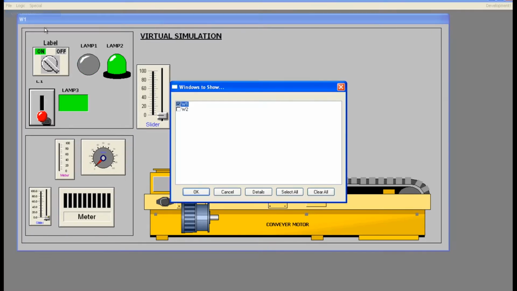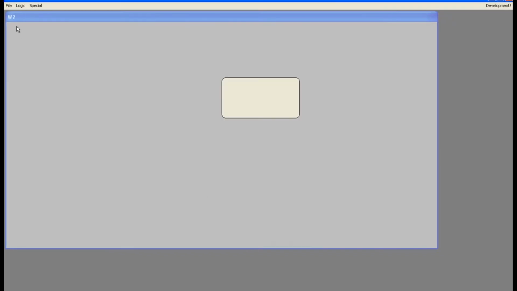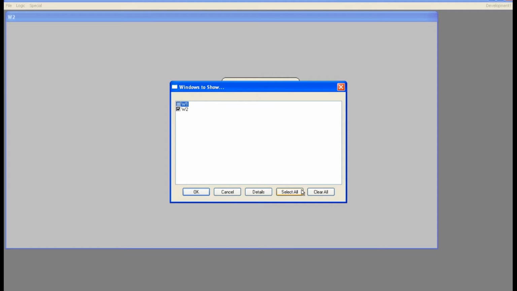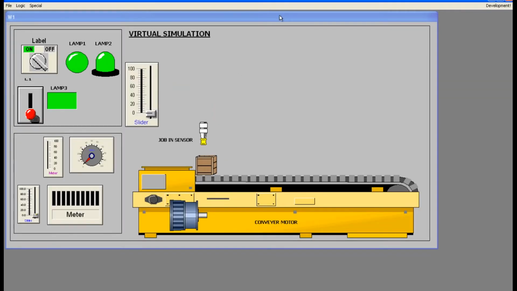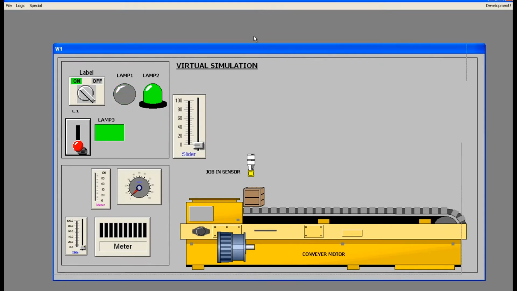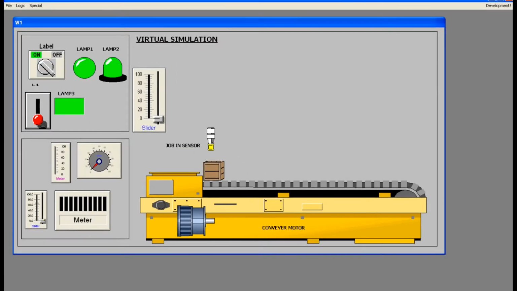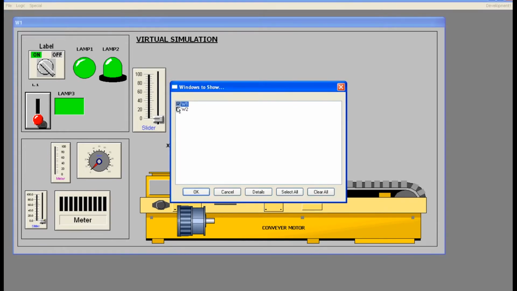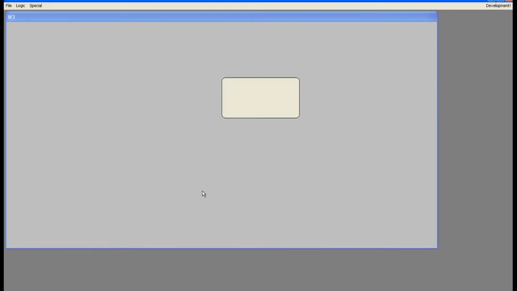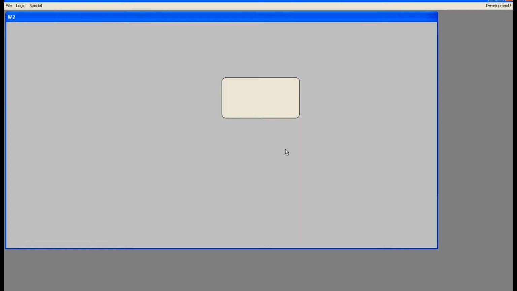Open window again, and if you want W2, you can select it and go for it. Or you have the option to select all. Select all, click OK. So if you want to go to the second page, you have this option. This is one way.